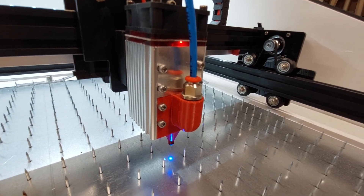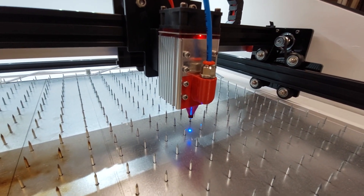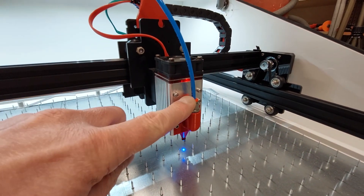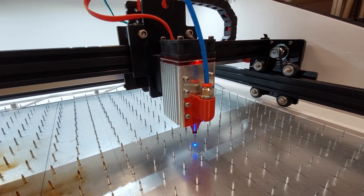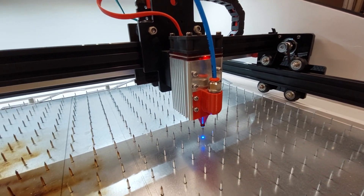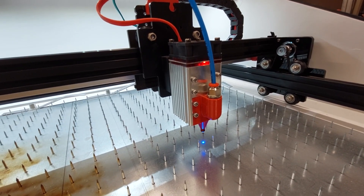Another update is the air assist. The design is mine, though it's not a reinvention of the wheel — it's quite similar to already existing designs. I just wanted my own using a specific fitting. If you'd like to make this air assist yourself, I'll put a link to the Thingiverse page where I published the design, so you're free to use it for your own purposes.